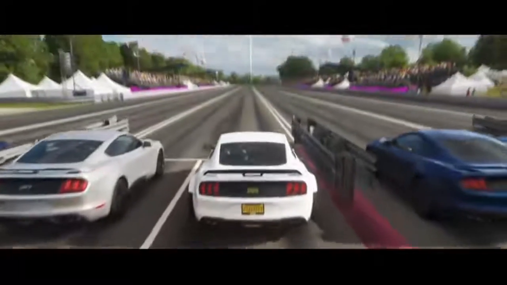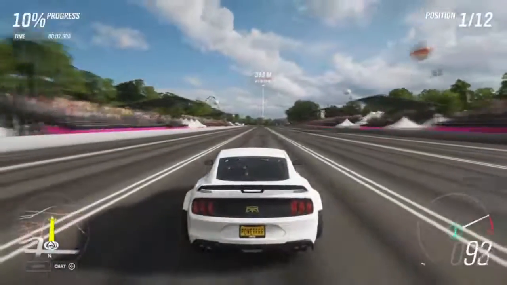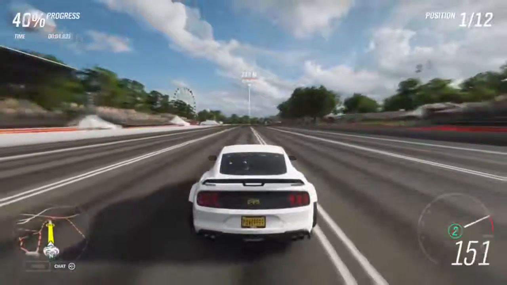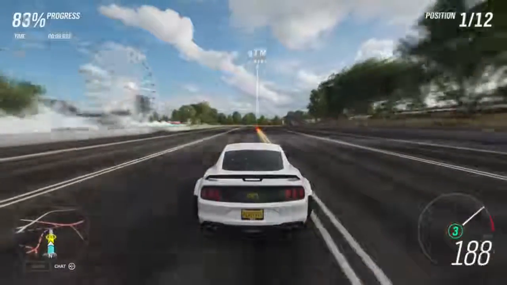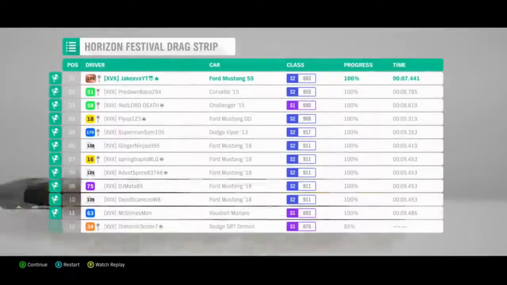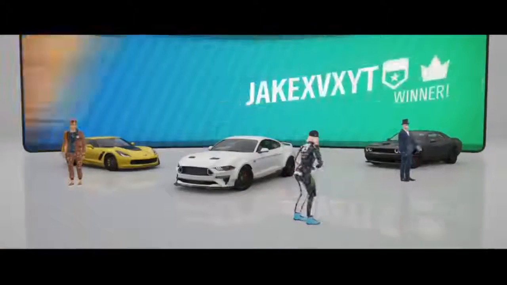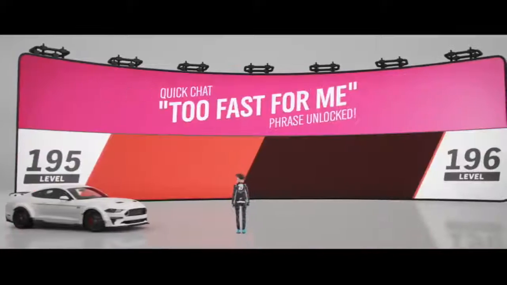Here we go. See if I can beat it. That was a much better launch, that was. Is that going to beat 7.6 though? 7.4. Ooh, okay, we'll leave that as a benchmark. This Ford Mustang quarter mile can do about 7.4 seconds.